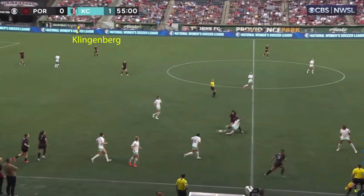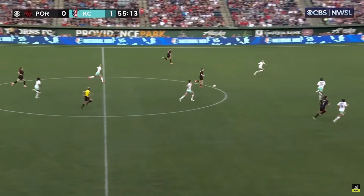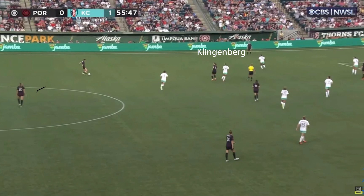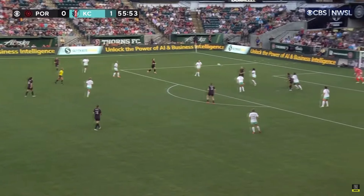Looking at the 56th minute, Kansas City have a transitional play followed by Portland's transition. Note Dakila's position — she loved to pull out to the right-hand side. After her chance is blocked, the ball is cycled out to Klingenberg on the left. They set up into what looks like a 3-2 shape, with Kuica tucking in and allowing Klingenberg to position as the left winger against essentially a 4-1 or 4-5-1 by Kansas City. Klingenberg's cross is defended, but this is a great example of Portland's attacking — a player on the edge of the box, players attacking the near post, center, and far post.